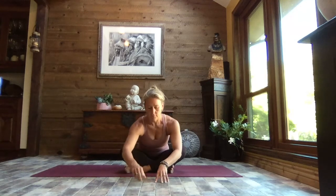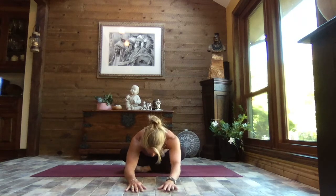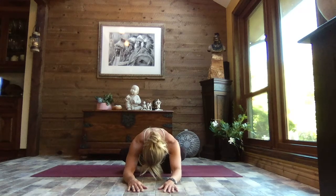All right, you guys. In a seated position, if that's okay with you, cross-legged. Otherwise, you can have those legs long. You can have your legs out to a V. But we're going to walk those hands forward. Oh, and we're going to relax the weight of the upper body down as much as we can. So here, it's about melting. It's about letting your body let go. It's not about forcing things to happen. And as you breathe and as you let gravity take a hold, you can literally feel yourself melt. It's kind of a cool sensation.